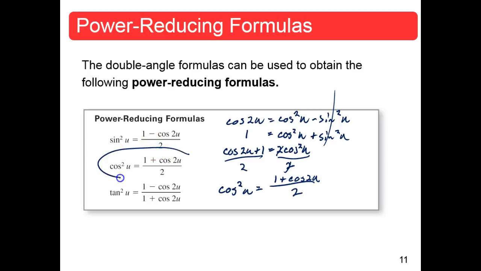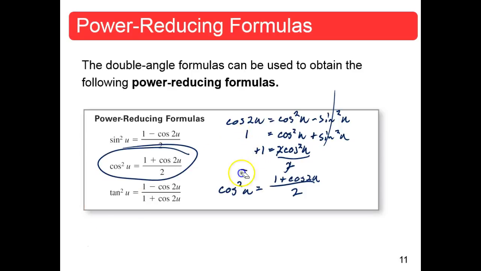And that's exactly what they get here. Look at that. That's cosine squared u, reversing. You lose a power, but you gain a double angle. Before, we were losing a double angle but gaining a power. So yeah, this makes sense. That's how we got that one. So I don't have to sit down and memorize it. I can just always derive it, because I hate memorizing. It's not one of my favorite things.